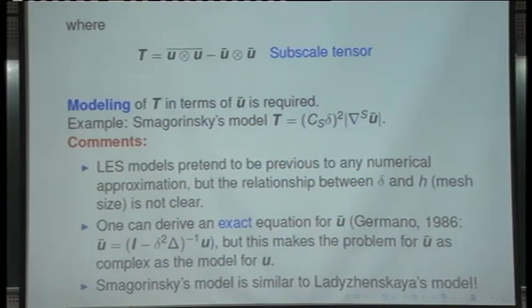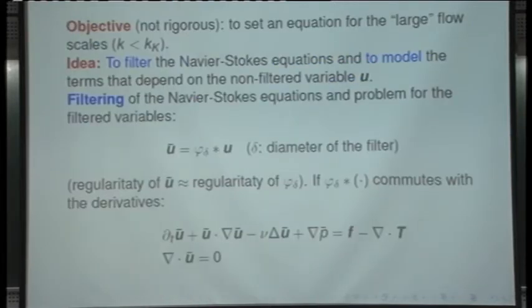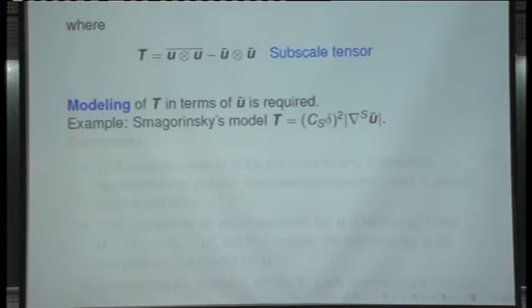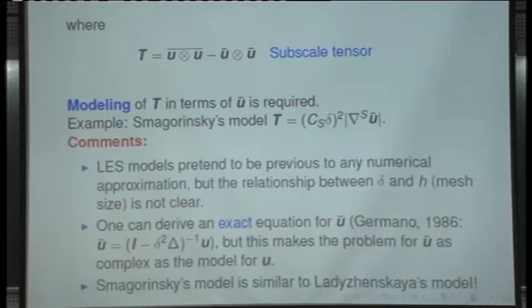Anyway, all that looks very strange. The arguments to arrive at this expression are very strange, at least to me. And what's the point? The point is that when you do that, you are done, because then you have a problem that involves only the filtered quantities, only u bar and p bar, because on the right-hand side, you have replaced T by something that depends only on u bar. So you are done. You can code this model and obtain results, and that more or less works. More or less works.